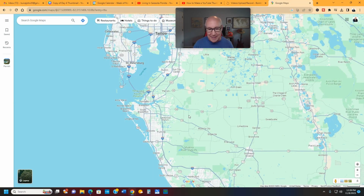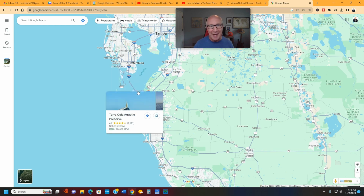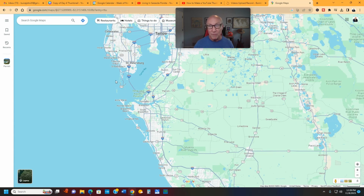So Lakewood Ranch, as I said, right here, Longboat Key, Siesta Key, the most popular beach probably in the United States. And we also have Lido Key, which is located right in here. Those are the beaches that we primarily go to, but we also have Venice Beach down here. Manasota Key is another beautiful beach to go to. And actually, people who live in Parrish can be over on St. Pete Beach in probably a 25-minute drive. Going over the Skyway Bridge is just absolutely spectacular. This area here is called Fort De Soto. That's amazing. It's actually old Spanish forts from back whenever, and absolutely pristine, beautiful beaches.